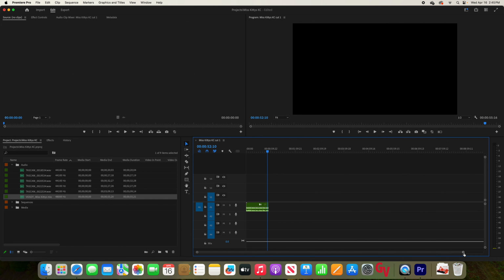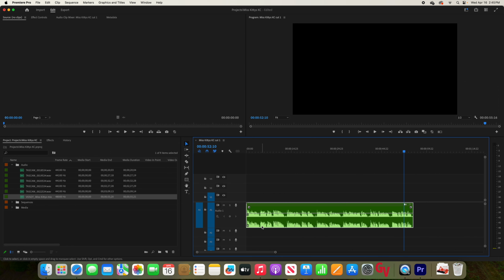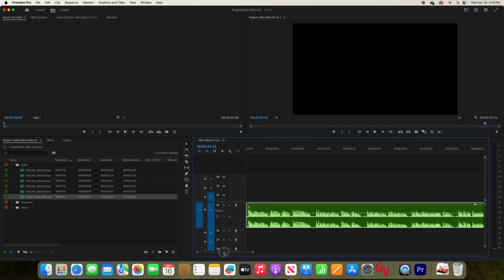Because of that, I'm going to have to zoom in. So I'll use my little zoom rockers here to zoom in. And I want to make this taller. I want to make these waveforms a bit bigger. So I can move my cursor between these two tracks, drag that down, and now I can see all the waveforms from Isabel's recording. Now what I'd like to do next is listen through this and cut out any of the dead space. I'm actually going to cut out these segments of the VOSOT into their separate sentences.